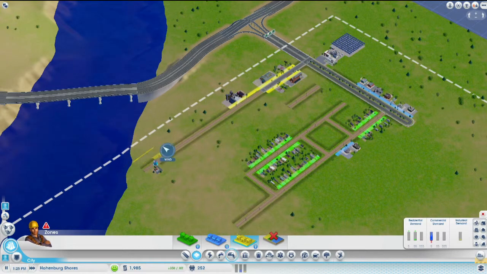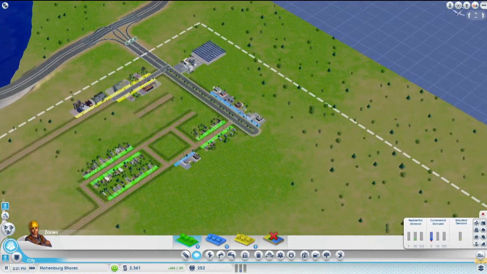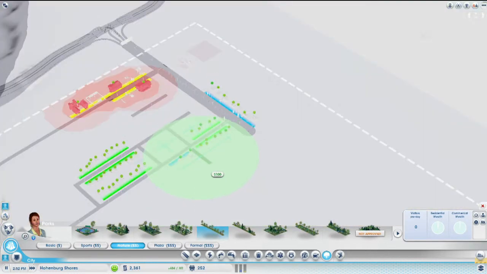This industrial zone might be a little bit too small for the city I want to build. Which would mean me building into this section, which would mean this whole area would need to become the... Okay, well, one thing's for certain. All the good stuff starts here.